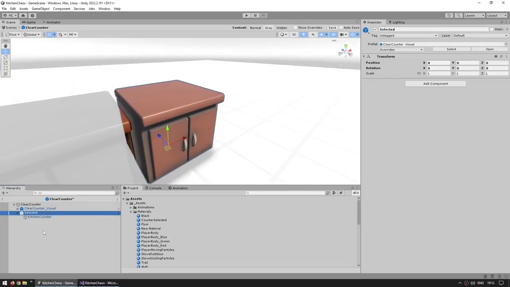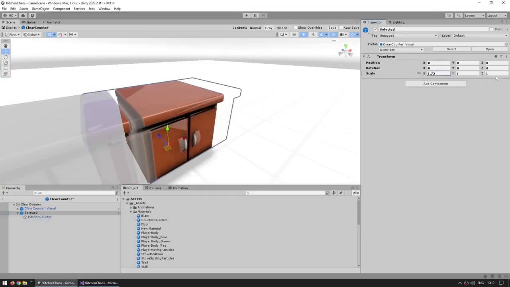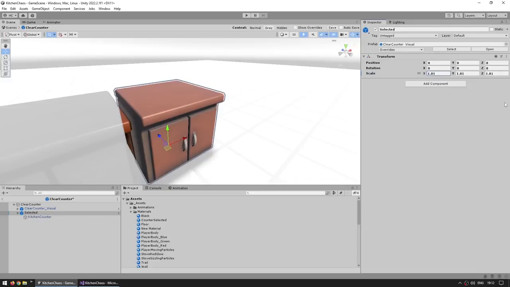So over here with the selected game object selected, on the inspector over here we've got the scale, and also we've got this nice little button here. If it's like this, then we can modify each proportion differently from one another. Whereas if we click, now these are all linked. So now modifying one will modify all of them, so let's put this on 1.01. Meaning this one is going to be literally just 1% bigger. So that's enough of a difference to make sure we don't have any rendering bugs.